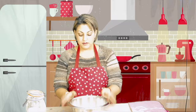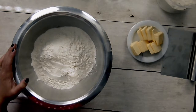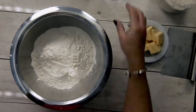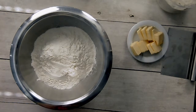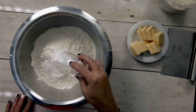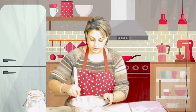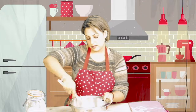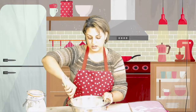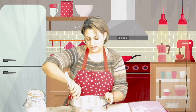Okay, it's very simple. I have here some flour, and this is 3 cups of flour. I'm going to add 1 teaspoon of salt and 1 tablespoon of baking powder, and I'm just going to mix that. If you have a whisk, much better, because that's like sifting, if you didn't know. But I'm just going to be lazy today and make it so much easier. Okay, so this is all mixed.